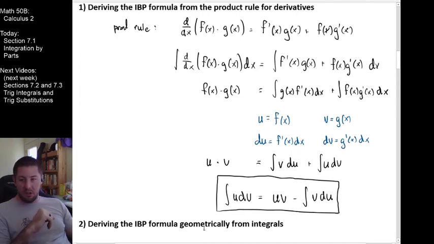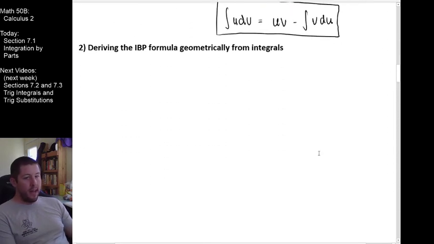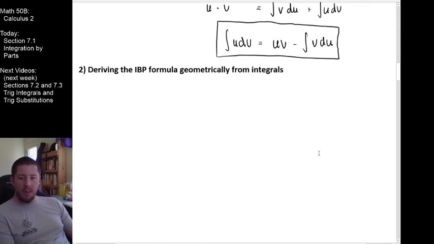I want to do geometry and set up some geometric integrals that are going to help me see this quantity here instead. Again, I think it matters to know where this comes from, which is why I'm deriving this twice. So I do think it's valuable to follow along with this so that you believe this. This is a kind of crazy looking formula right here. Why should this be true?